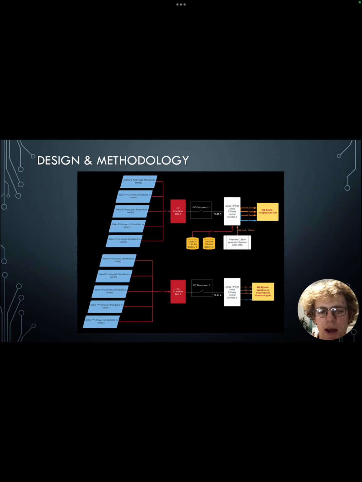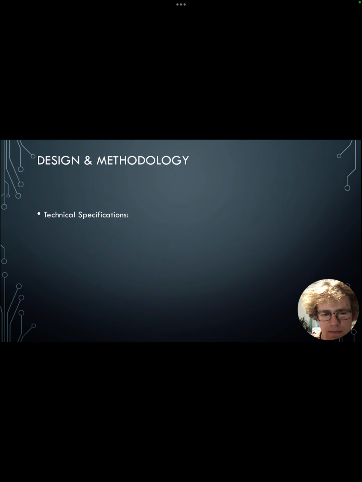The one on top, inverter A, will have battery backup and the 15 kVA generator with its own dedicated automatic transfer switch. So if the generator is required to take over the power, let's say that we do not have enough solar storage available. This particular system was designed with only 1 day of autonomy because that was done to save costs. So the generator will then take over on days that solar power has run out.